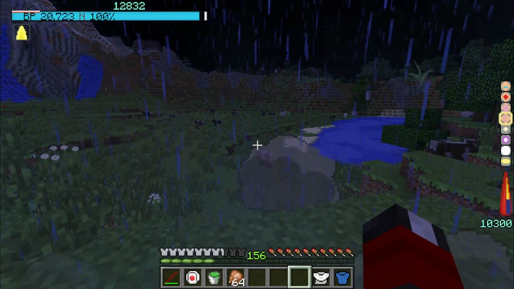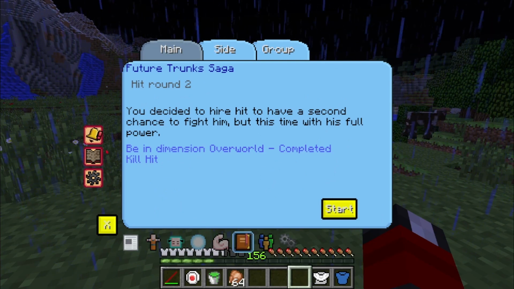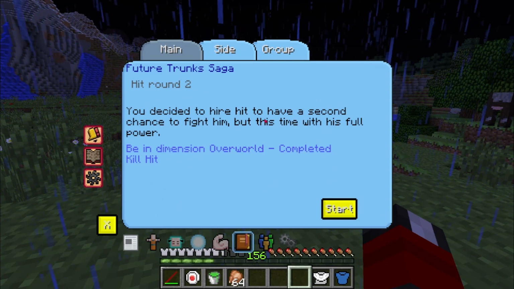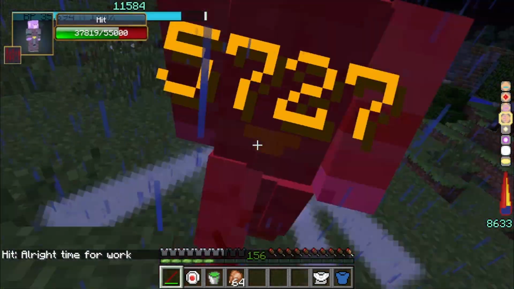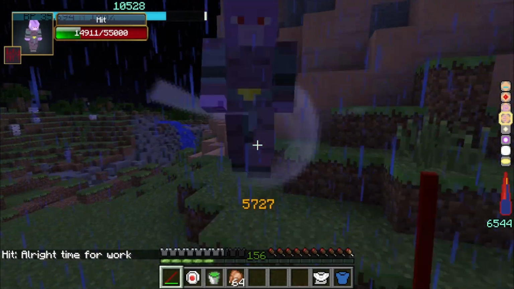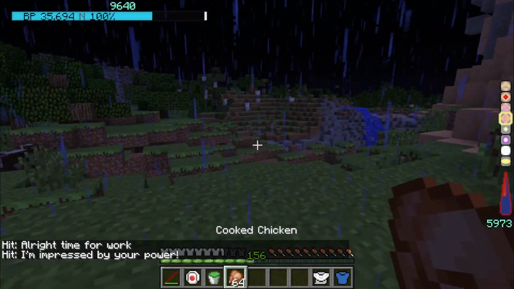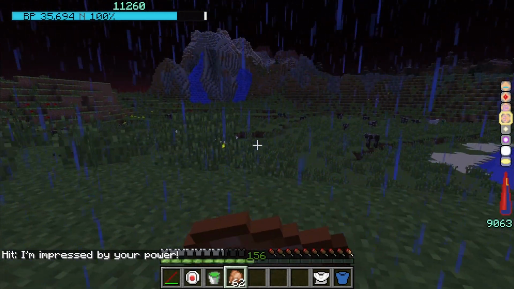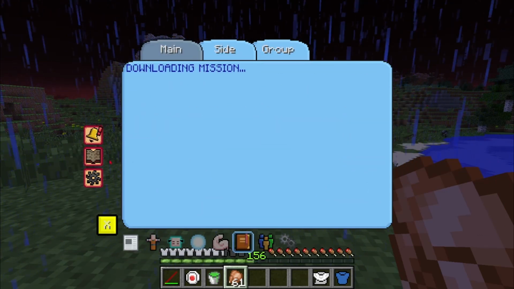So, let's do this. Okay, you said to hire Hit to have a second chance to fight him, but this time with his full power. That's right. Alright, time for work. I'm impressed by your power. Thank you, thank you. And I just realized I do not have any cooked dinosaur meat, which is kind of a good thing, I guess, because I don't have to use it.